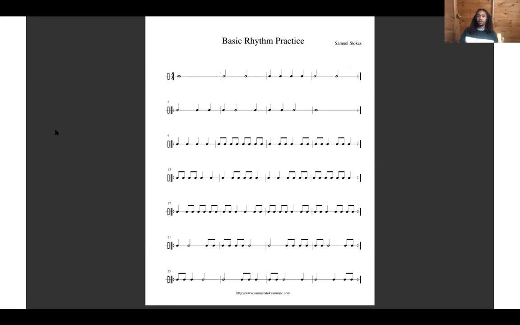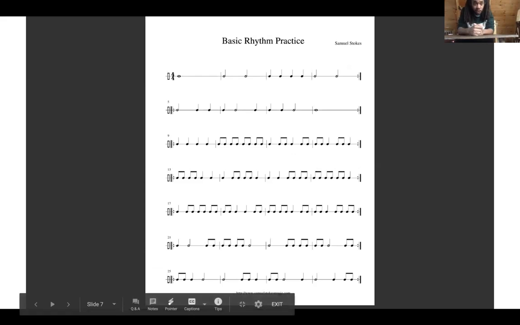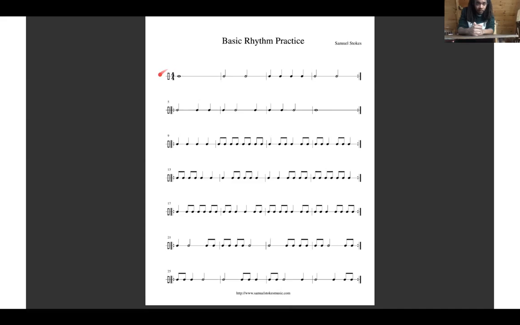All right, so here is our first little example of how you would put all of these things together to make an actual rhythm. Let's read through one of these real quick. And actually, no, before we read through, let's talk about measures and bars. If you look at this sheet, there are actually measure numbers on it. Measure 1 isn't labeled, but if you go down to the second line, you can see it says 5 right there. And that's because that is measure 5.